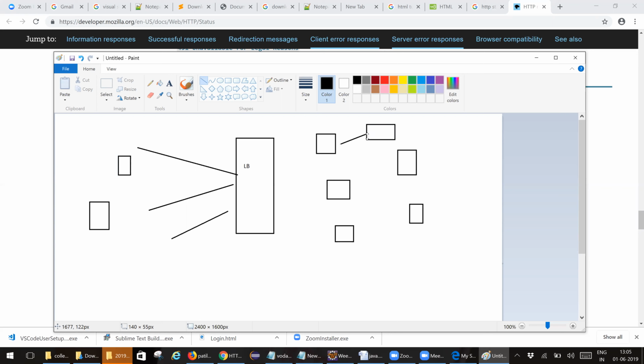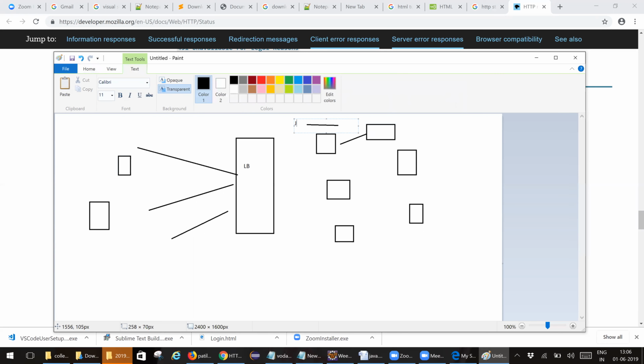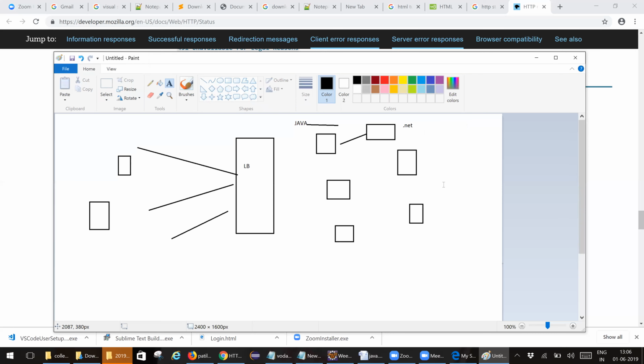So how are both these systems talking to each other? These are different systems altogether. They have to talk to each other, and that is again over HTTP. Now imagine IRCTC is developed using Java, and jetairways.com is developed using .NET. There is no common technology between these two. They have to communicate. So how will they communicate?